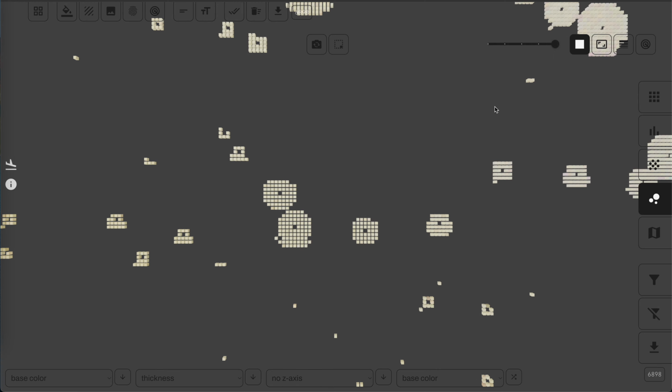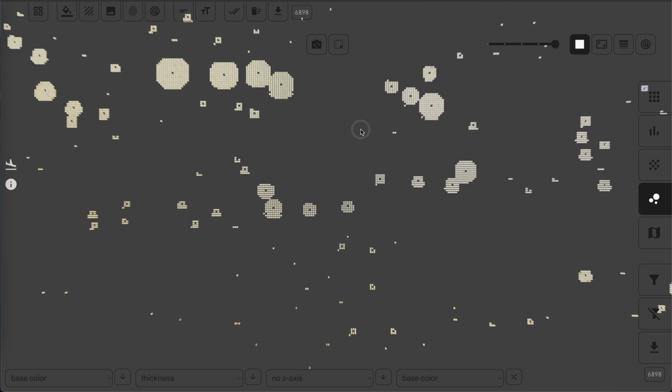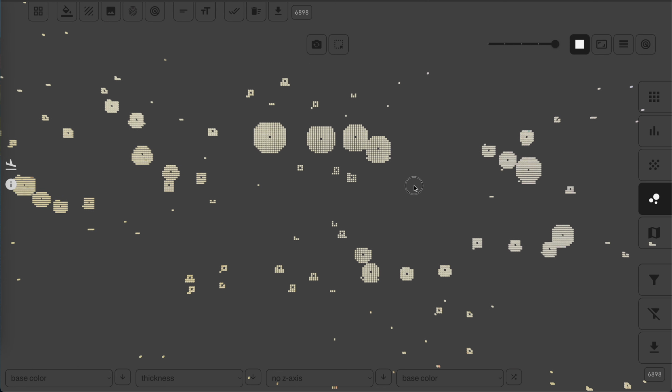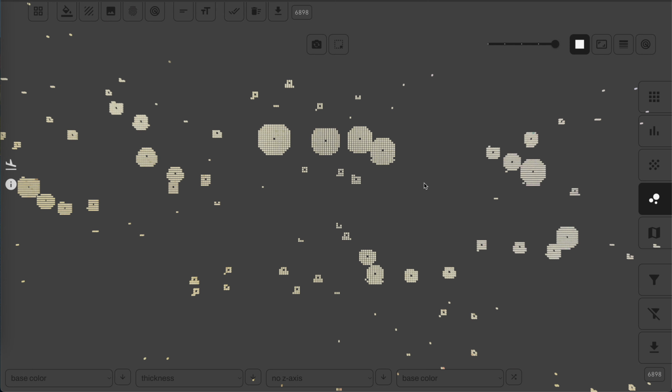And if we spread out a little bit, we can actually see this a little better. Every single one of these clusters has an empty square in the middle. And that is where the center is, right? And then the cluster is built around that center.